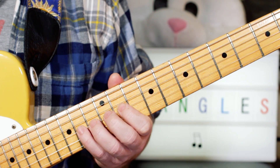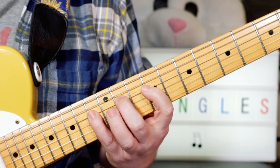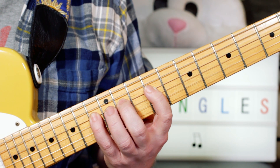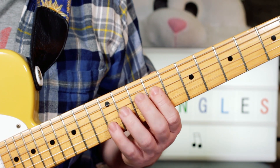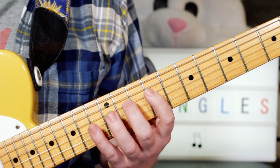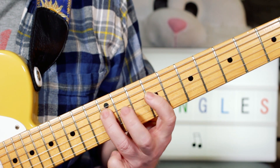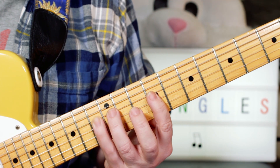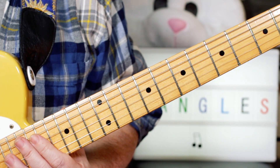And for the other guitar I was playing: B, C sharp, D sharp — so 9, 11, 13. Then making the D sharp a D natural the next time, so B, C sharp, D — 9, 11, 12. So we've got 9, 11, 13, then 9, 11, 12, and then going chromatically down: B, B, C sharp — 9, 11, then 13, 12, 11. Put those two guitars together and it sounds great.